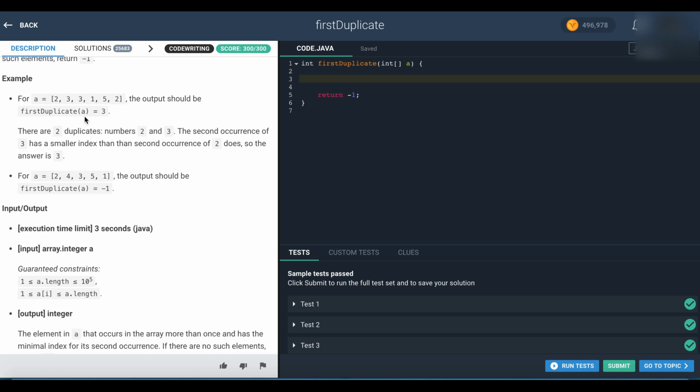So if the number in that index, in the second index, is negative, then yeah, that number is already there.